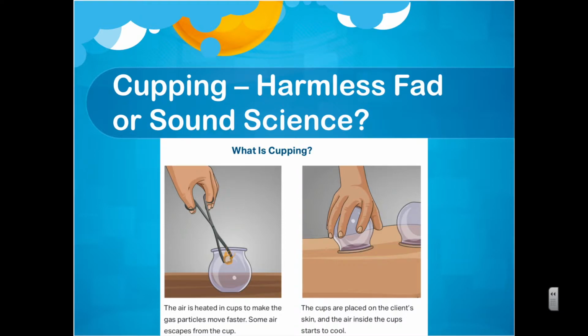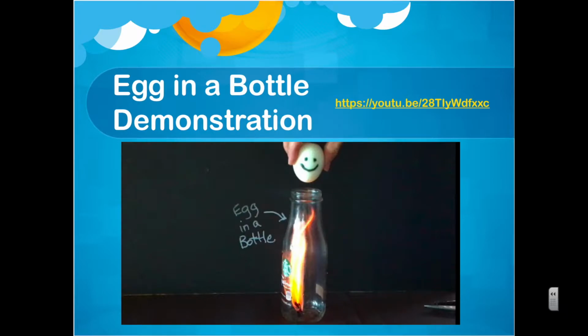But if you increase the pressure here and try to force the air out, hopefully you should be able to eventually have a net overall decrease, and that would create some type of suction right there. Now, we learn a little bit later that there's not exactly suction, there's just different types of pressure. So, as we see in our egg in a bottle demonstration, hopefully you saw that experiment.